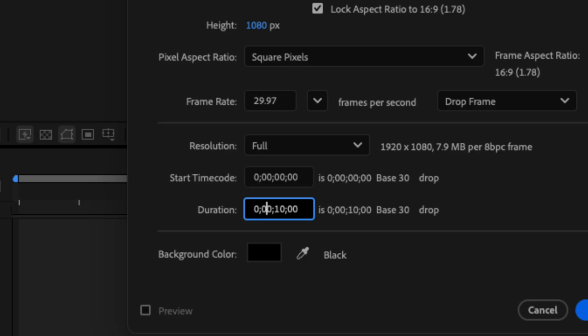These two zeros here are the minutes. These two here are the seconds, and then these are the frames. So if you wanted to do a 30 frame animation, you could do that, and you would just type 0, 0, 0, 0, 0, 30 there. But we're going to do 10 seconds.